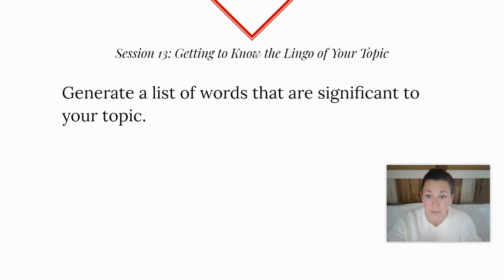First, with that writing utensil and whatever you're going to write on, create a list of all of the words that you feel are significant to your research topic. That should be the vocab words that you wrote down from your research notes, maybe any new words that you found to be really important from session 12, and any other words that you've known forever, but you know are important. Take this time. I would say more than 5, less than 12 words. So make that list, jot it down. Any words that you think, yes, this has to be understood if you want to understand anything big about your topic, right?